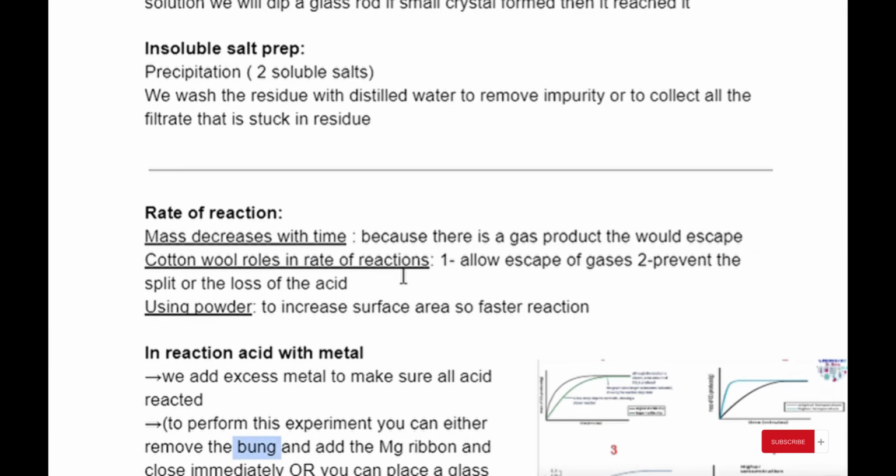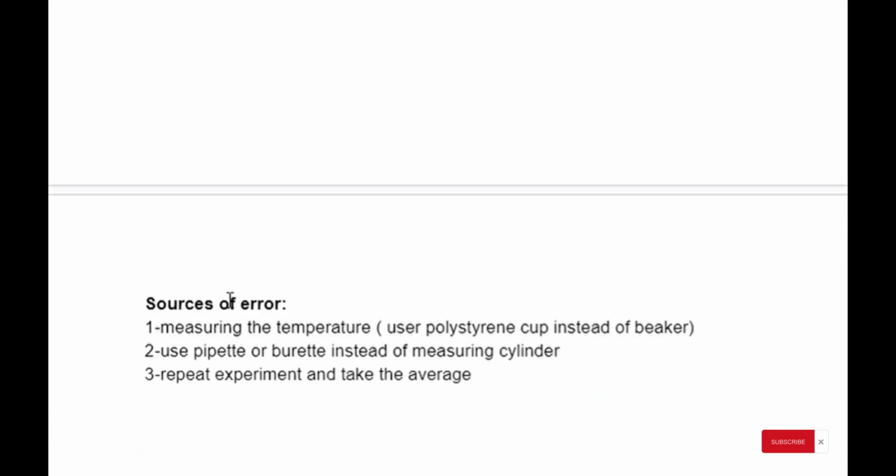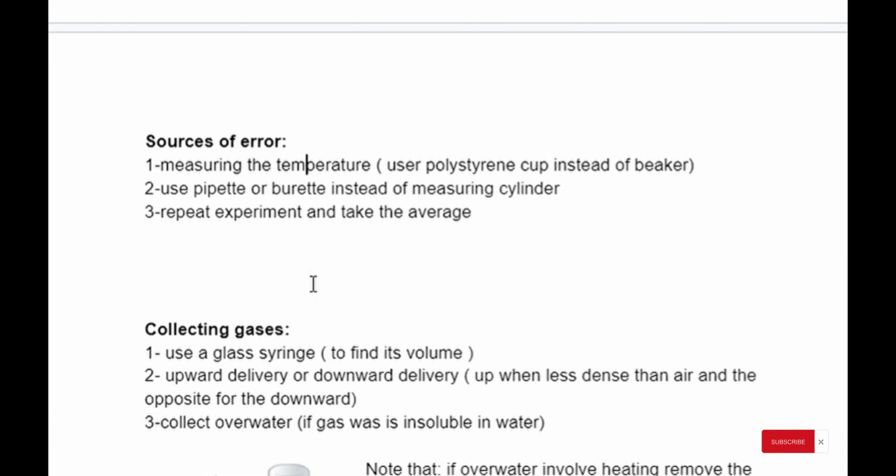Okay, now this one is all talking about the rate of reaction, if you forgot. Talking about the source of error, I noticed this when I was solving past papers. I'm telling you, all these notes I've been using them during my O levels. I did them when I was studying, and I felt like sharing them with you all. I hope I'm helping you as I helped myself during O levels. If you have any question about the notes that I've written, you can just type it in the comment section, and I would check it out later on.